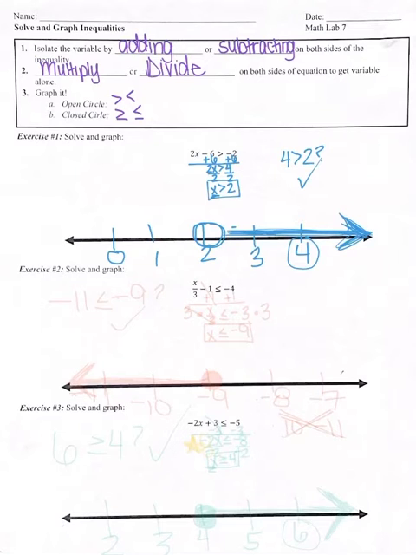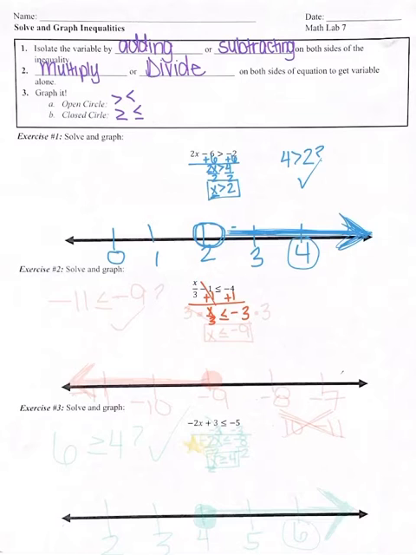This next one, I guarantee, will make a couple of you cringe just because there's a fraction there. But nothing you can't handle. First we want to add 1 to both sides. We're looking to get x alone, so we remove that constant first. That cancels out the 1. We get x over 3, keep that less than or equal to, and negative 4 plus 1 is negative 3.